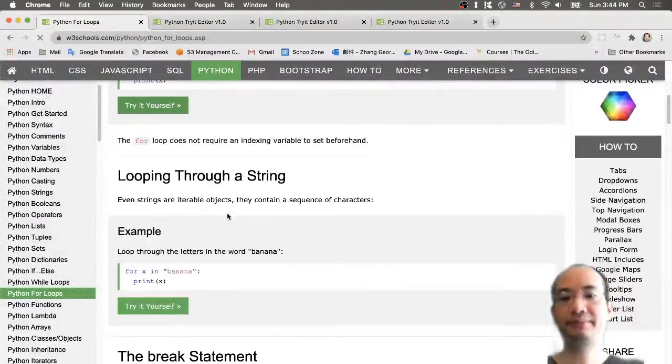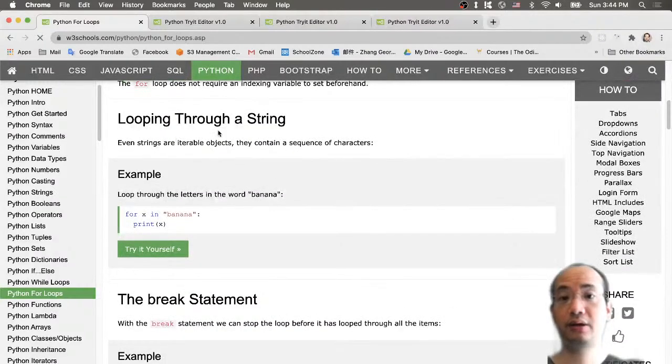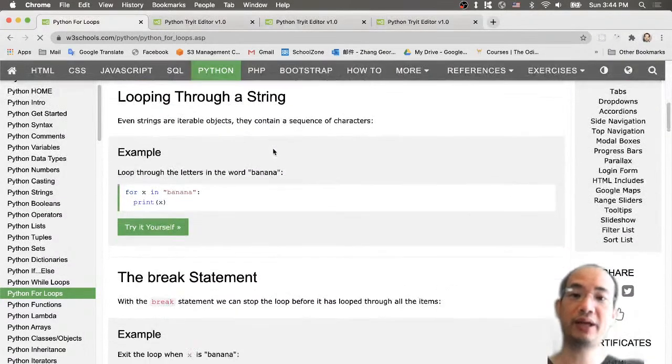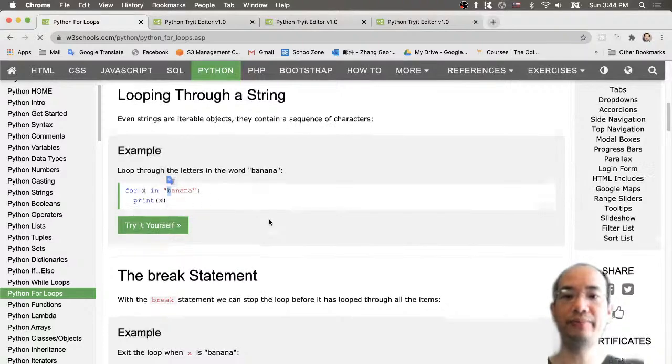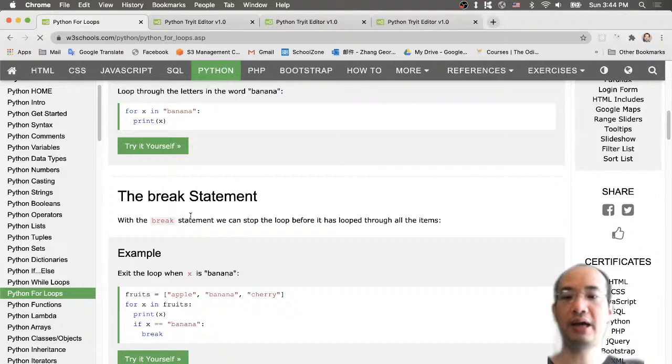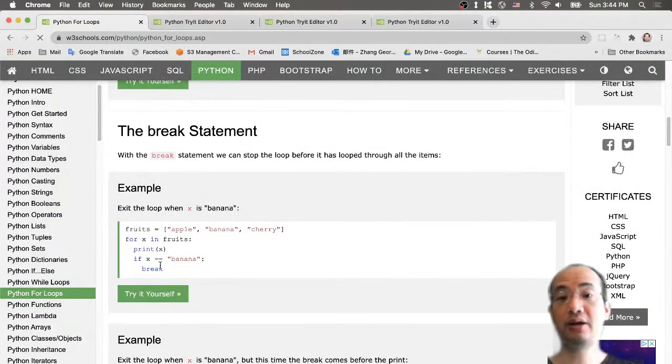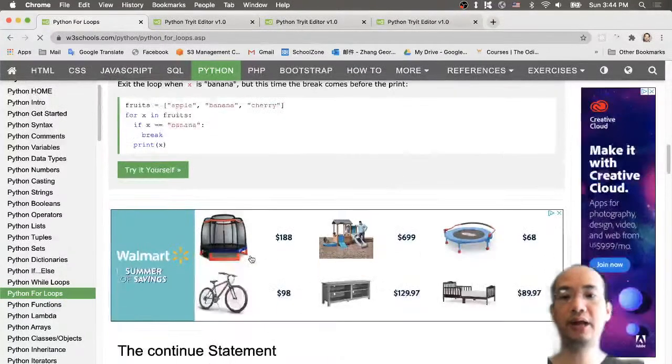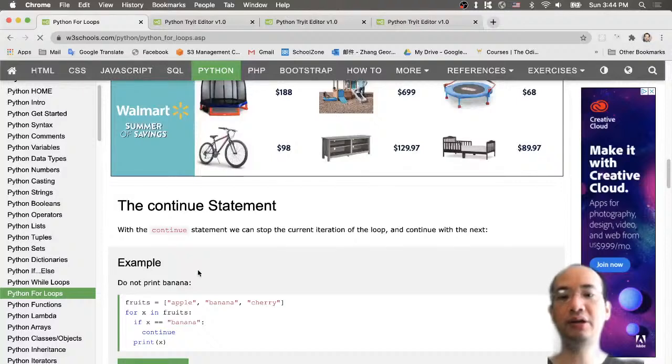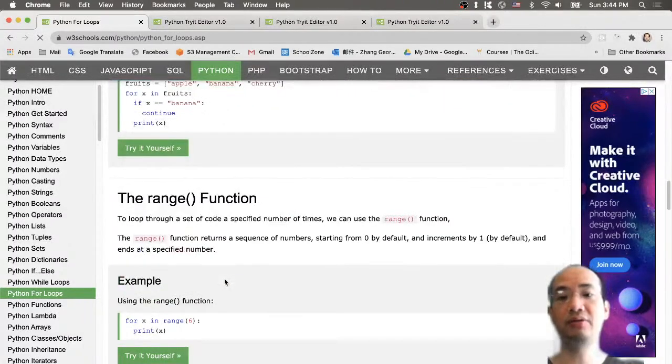And now obviously you can look through the string, because the string looks like a list, but for each item it's just one character. That's why they just use a for loop. And also like the while loop, you can use break, because break breaks the whole loop. They're not going to continue with it. And then continue, you just skip one of the jumps, but you have to continue.